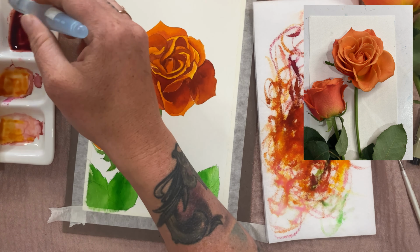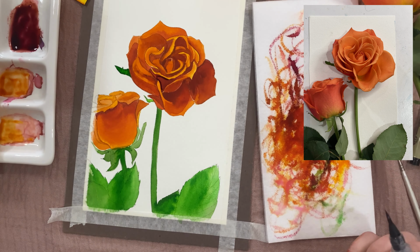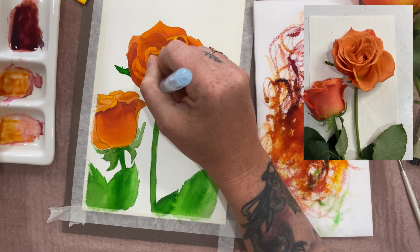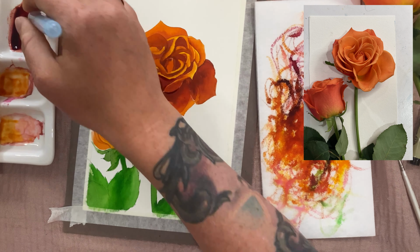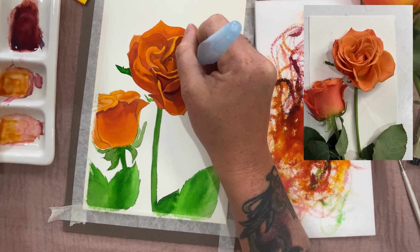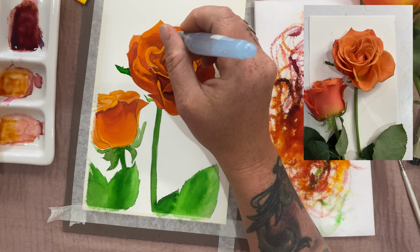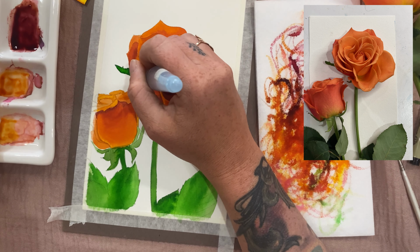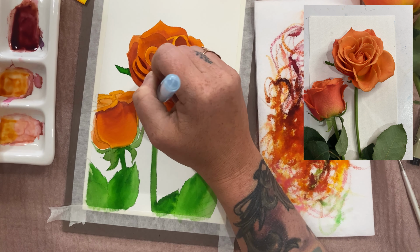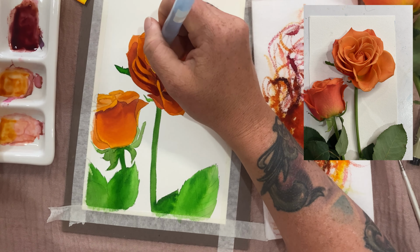And for our final wash of the shadows in the flower, we are going to go back to our paint palette and use the darkest color that we mixed with the bubblegum pink, the chrome orange, and the mixed berry for our darkest tone. And we are going to place in those very deepest, darkest shadows, which are basically in the deepest part of the folds, outlining exactly where those shadows are, the inside of those petals.